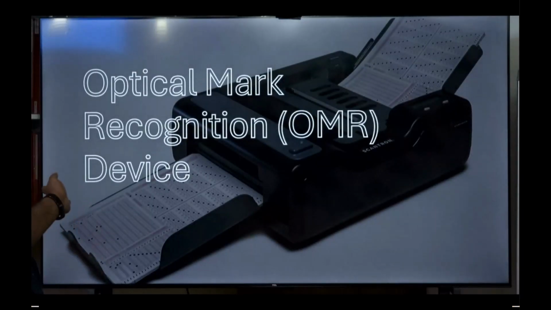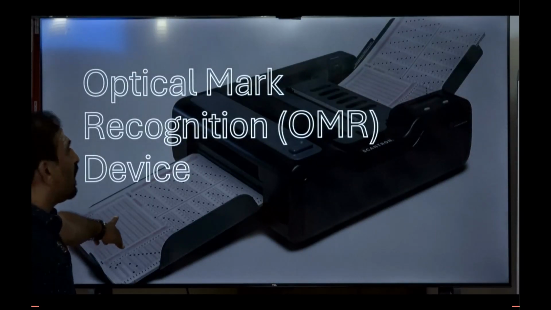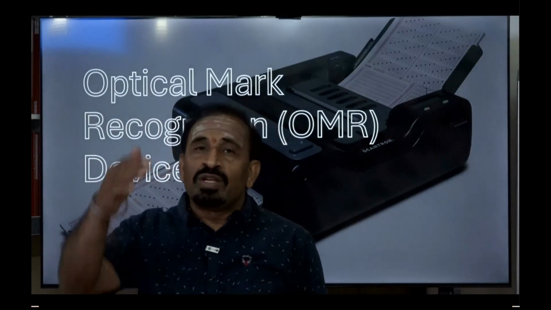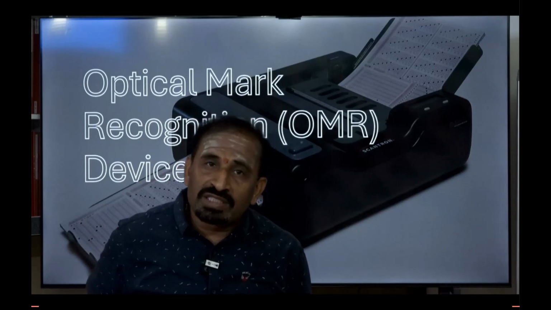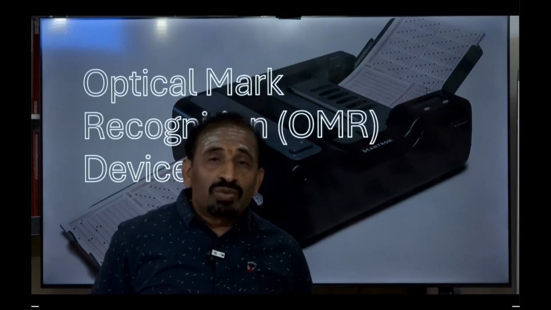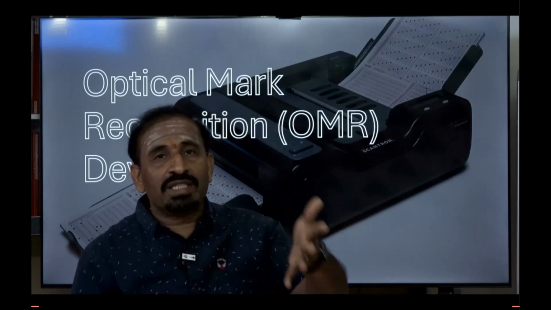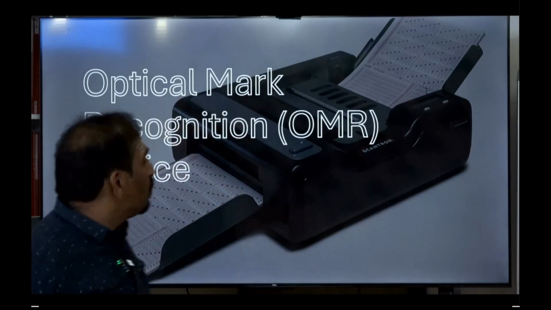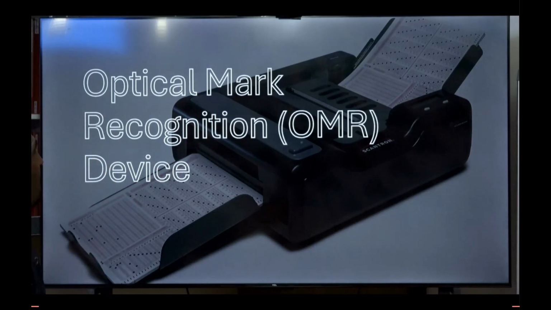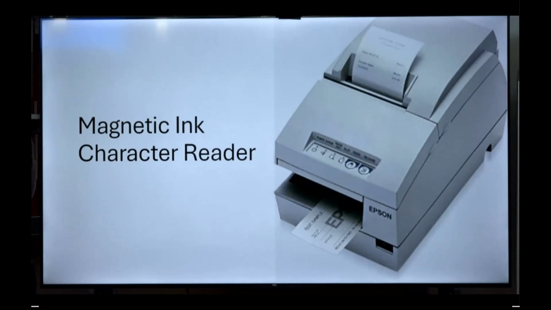We have here optical mark recognition, the OMR sheet. I think you can understand now. In our institute also we have OMR sheets, and there is a software for this. For some of the objective type question examinations like constitution subject, English subject, environmental subject, in those subjects you will be marking ABCDs for any specific question. Based on that, these markings are being scanned by using these OMR recognizers. And of course, there will be software for this. Apart from that, you have your magnetic ink character reader. Some of the checks will be read by this in most of the banks.